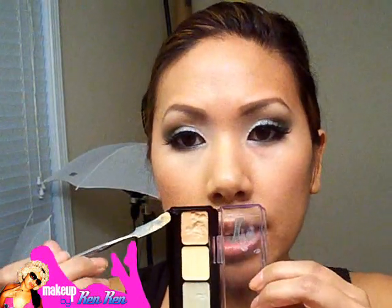Okay, so I have my lashes on, and while that dries, I'm going to do the face. I'm going to start with my Graftobian corrector in Soft Orange, which is right here, and I'm using that to correct my under eye circles. This is a really good color for a variety of skin tones, because I've used this on someone who's a lot paler than me, and it still looks good because it just kind of erases any darkness under here.